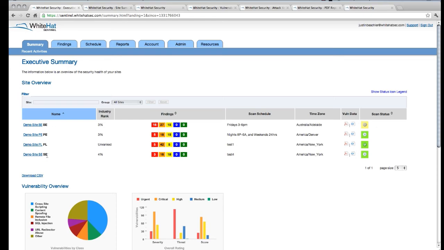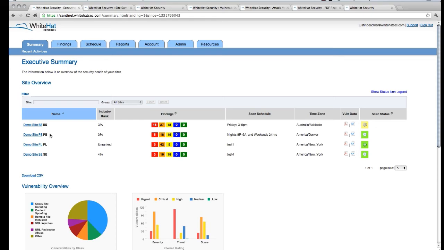SE or Standard Edition is going to give you a fully configured and authenticated assessment, looking for all the technical vulnerabilities. So cross-site scripting, SQL injection, anything from an automated perspective will be found with the Standard Edition. PE or Premium Edition is going to give you the fully authenticated and configured automated testing that Standard Edition does, and in addition it will provide you with business logic testing.